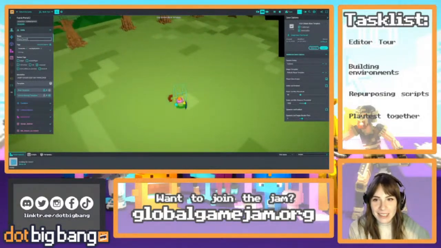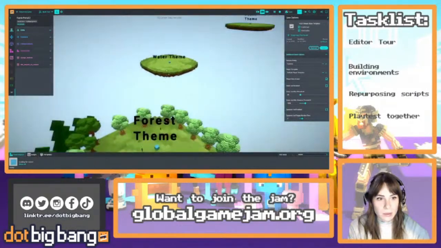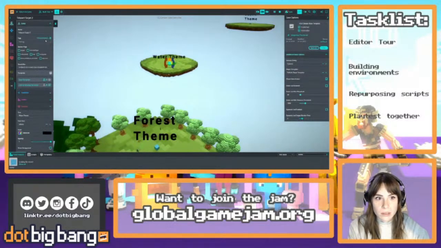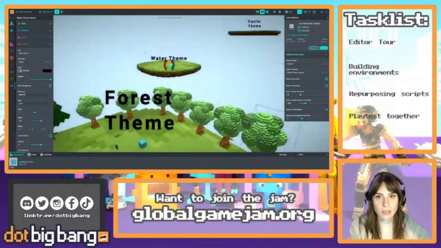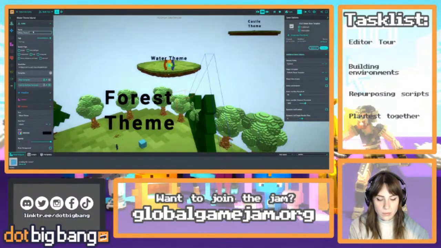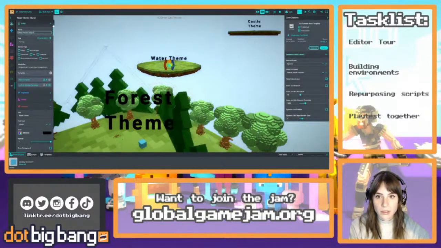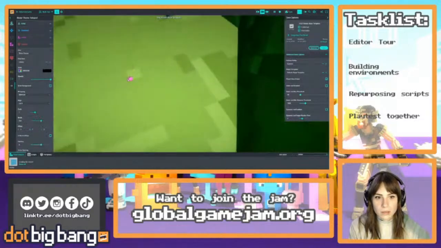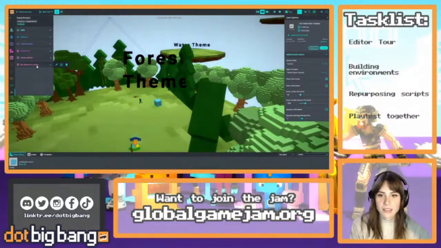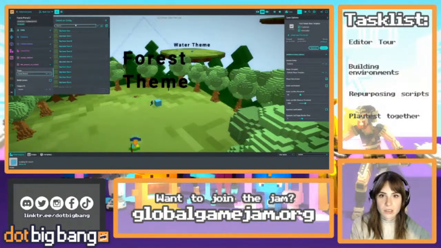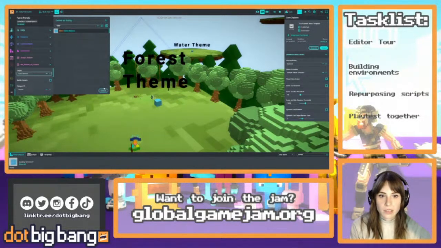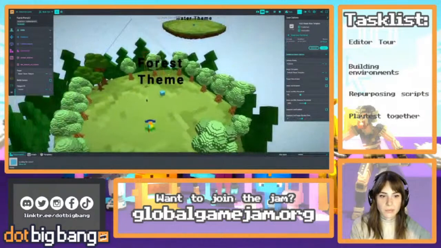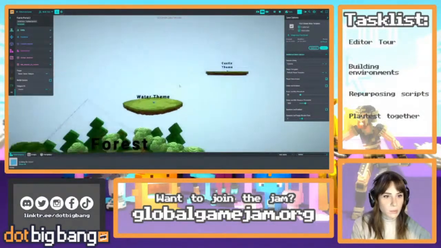Alright, so this is the teleporter 2, fairy portal 2, that's fine. And where do I want it to teleport to? Teleport target. We'll do water theme island. Or actually, water theme teleporter. So now, oh, that one it's not set up yet. Here, wait, let me change it to the water theme teleport. Okay, that one's set up to teleport to the water spot.